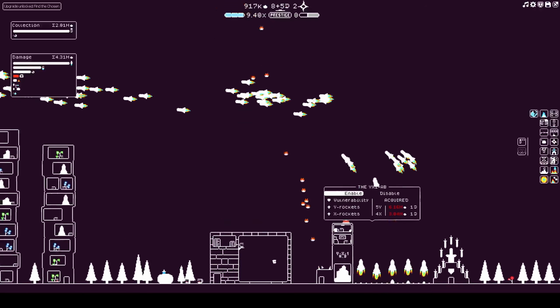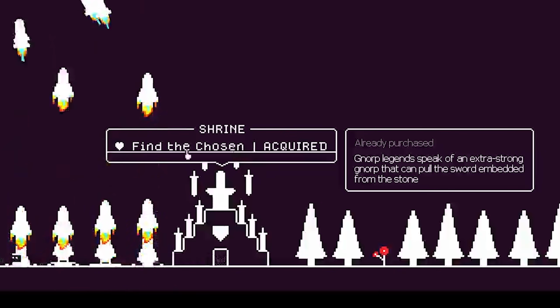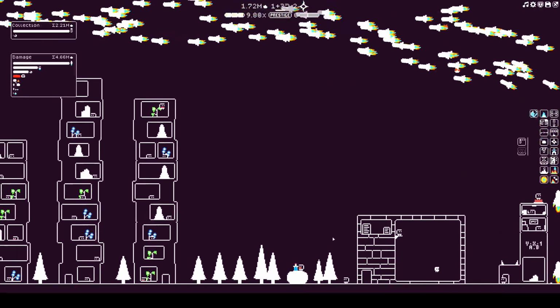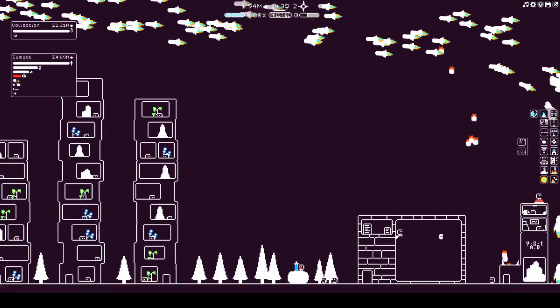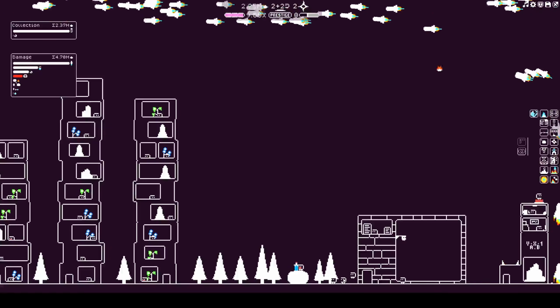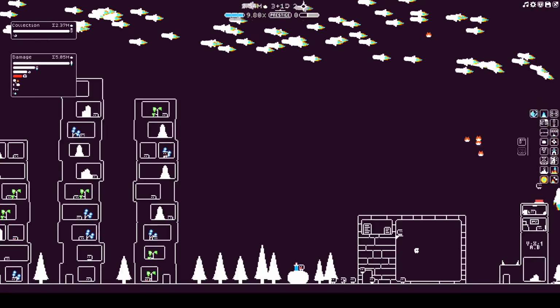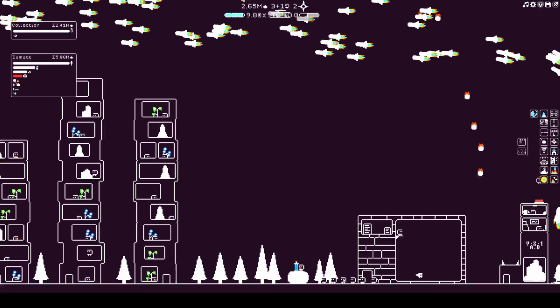Find the chosen. Gnorp legends speak of an extra strong Gnorp that can pull the sword embedded from the stone. Go, my Gnorp. Come on. You can do it. Don't give up. Come on, Gnorp. I'm betting on this one. $100 million. You got this, Gnorp. Go for it.